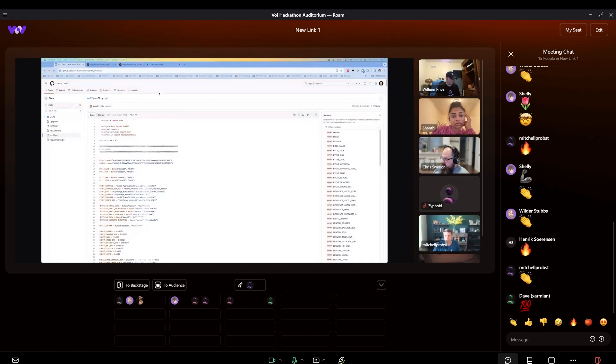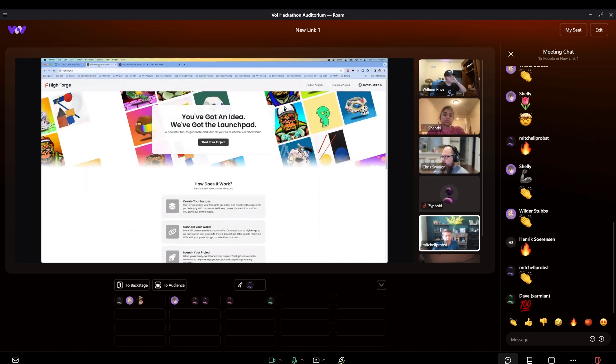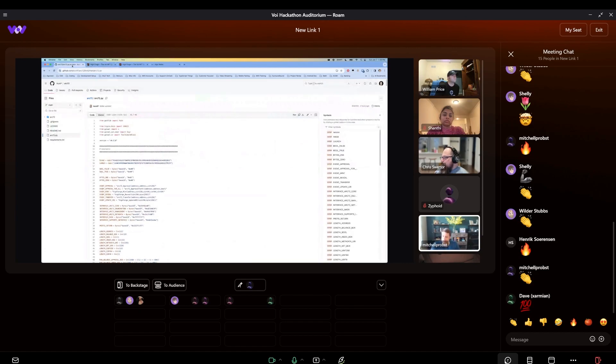We wanted to make sure that we had it working well for ARC-72s. ARC-72s are going to be well-loved on VOI, so part of the impetus for having the ARC-72 launchpad up early is making sure we don't have people lazily copying over ARC-19 things without doing it in the best way for the community and ecosystem. Almost all of the UI already existed — we just had to do inner tweaking to swap things over.